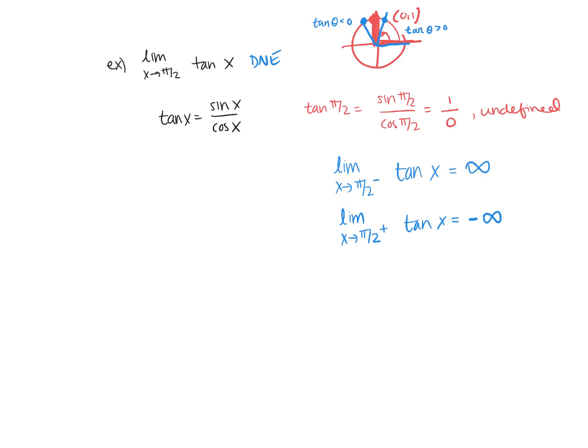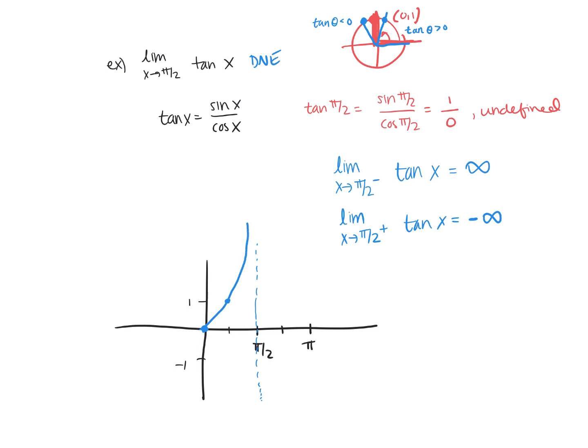And if you were to graph the tangent function, I'll put pi here, I'll put pi over 2 here, it has a vertical asymptote at pi over 2. And the tangent of 0 is 0. Tangent of pi over 4 is 1. And you get an asymptote that comes up like this. You also have an asymptote at negative pi over 2 and at 3 pi over 2 and 5 pi over 2 and all the pi over 2s. And you end up getting a shape that repeats kind of like this.